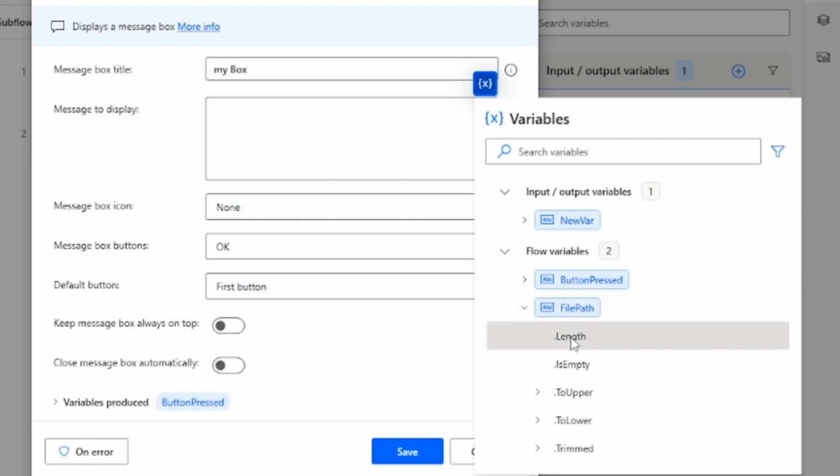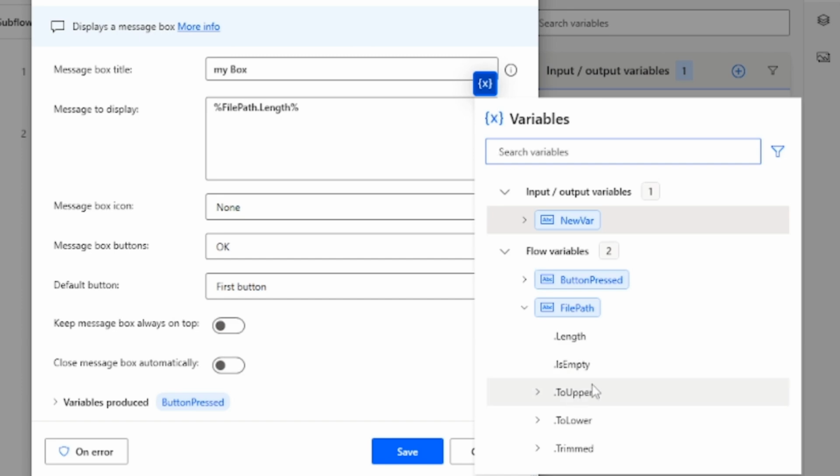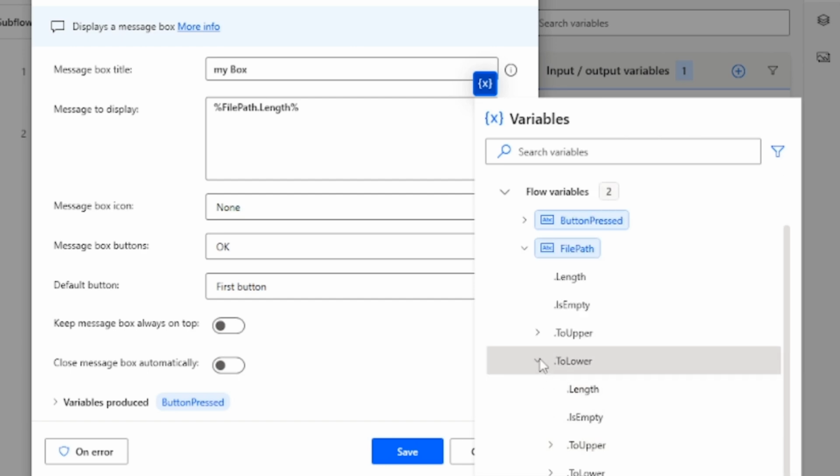Similarly, if I want to convert this to uppercase, I can use to uppercase, to lowercase, or trimmed if I want to trim it. These are the actions you can use based on the data type.